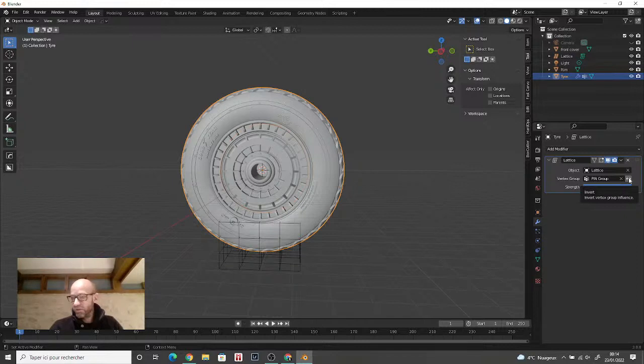not easy to see what it means. If it's activated, if it's blue, our vertices in the pin group are frozen. Right? Sorry. Still with me? I didn't kill you yet.